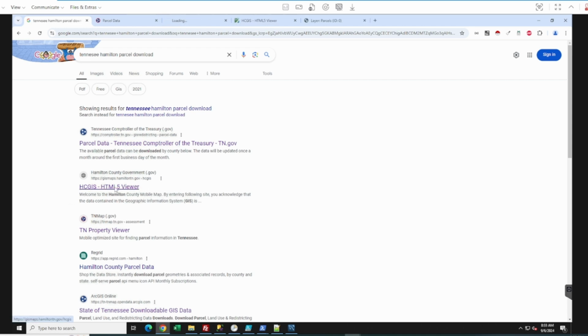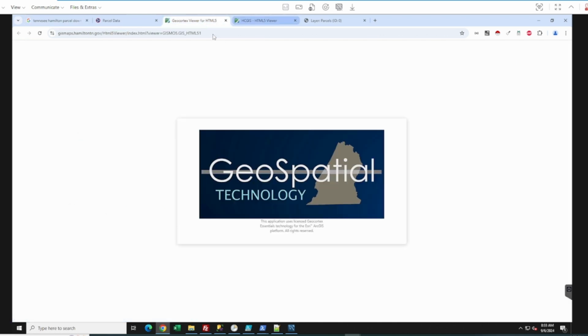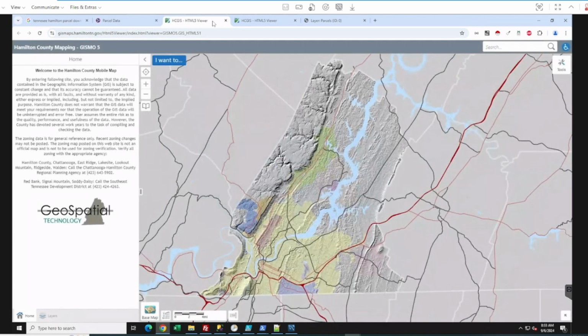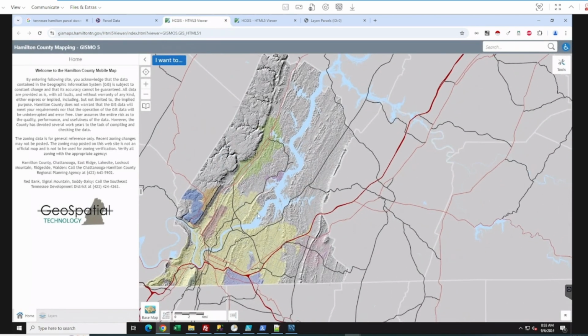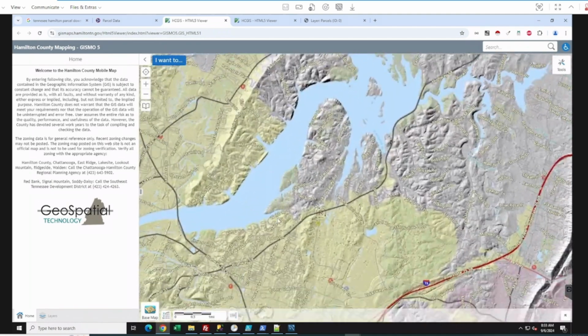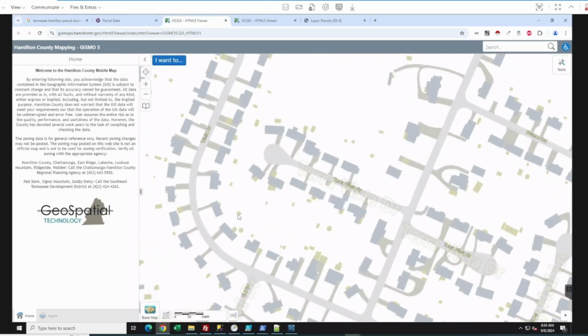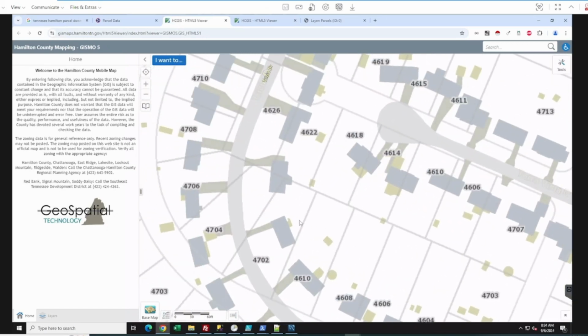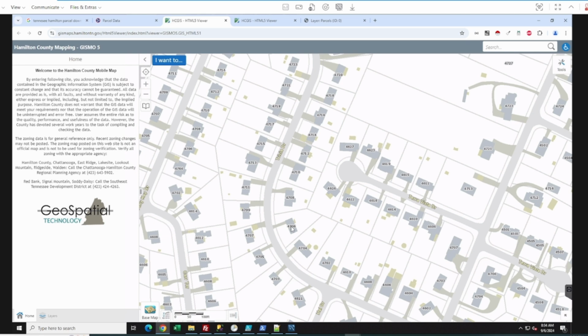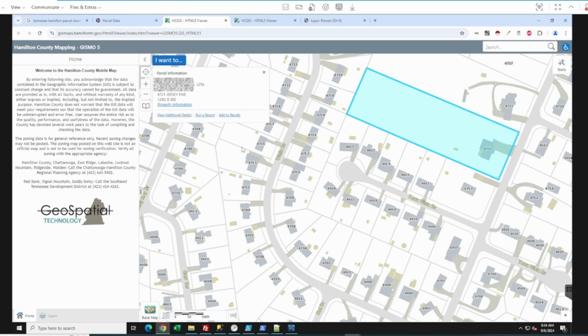So in this case, you may come across websites that have a map view. If I were to click this, you'll get a map that may look like this. As you zoom in, you'll eventually get to this parcel view, and you can click on any of those and it'll give you some of that property information. If you click further details, you may get more details about the property itself. So I'll close that out.